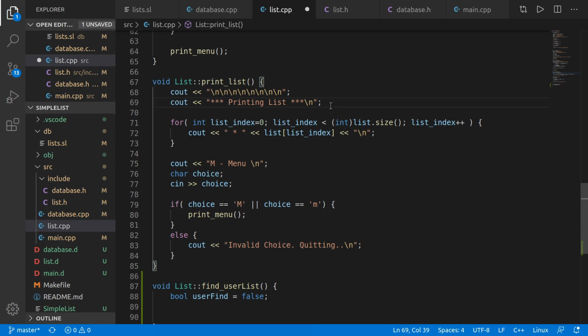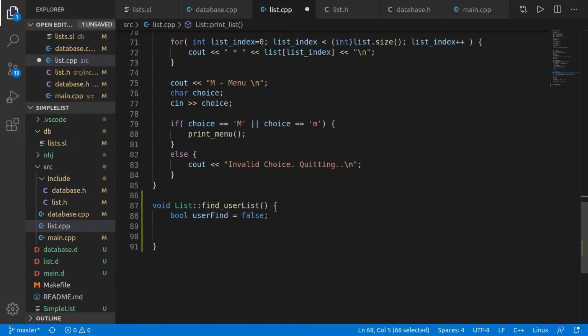So just to keep things pretty, I'm just going to go ahead and copy these two statements and put them down here and then change this to something like welcome. And then spit out a name. And that should be enough.